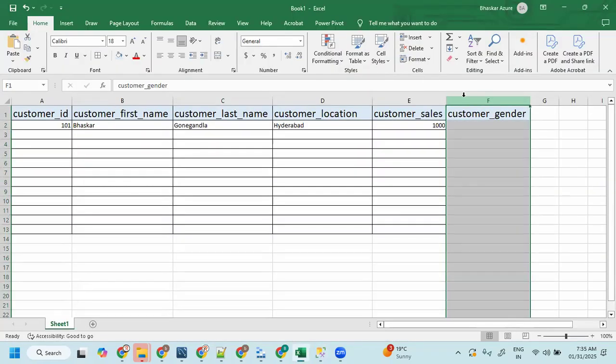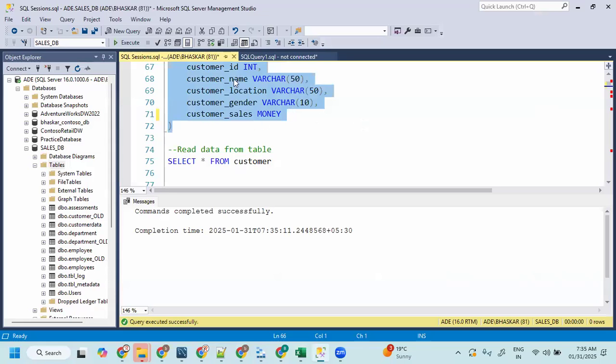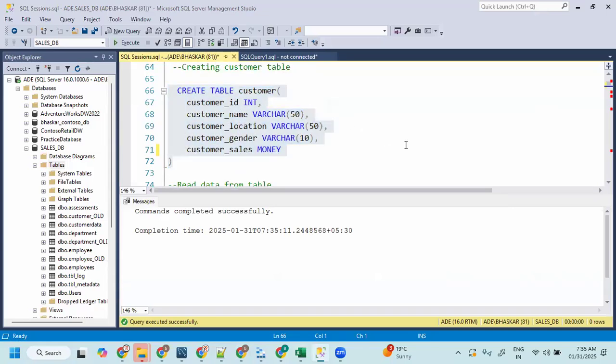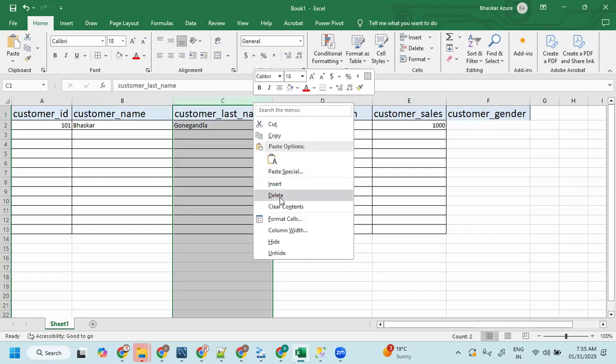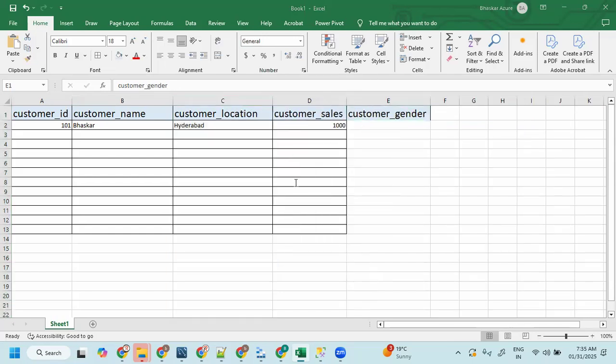I'm going to have customer underscore name, and then customer location, gender, and sales.